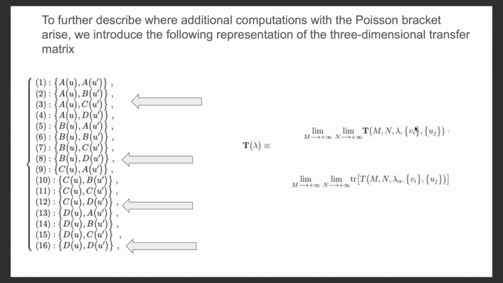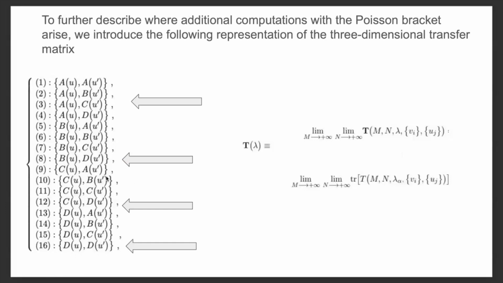as well as the fact that corresponding to M and N, there are collections of other spectral parameters, V sub I and U sub J. So we're looking to take the limit as N goes to infinity and M goes to positive infinity of this three-dimensional transfer matrix. And as we had mentioned in the last presentation of the series, there's a set of 81 relations that arise instead of 16 that's given for the two-dimensional case.